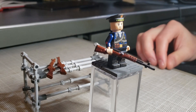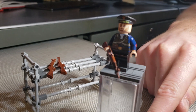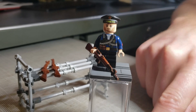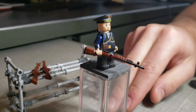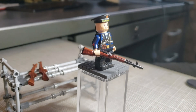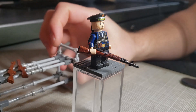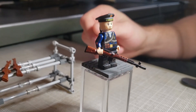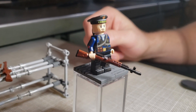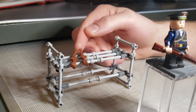Here we have our all-new World War II Soviet Naval Infantry, and he is decked out for combat. He is equipped with another new item — it's our Perfect Caliber SBT-40, and that starts with an original Brick Arms from Will himself at Brick Arms. This is his all-new SBT-40 V2, and we have a V1 back here.